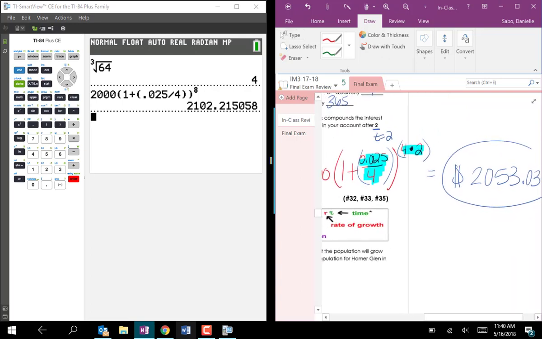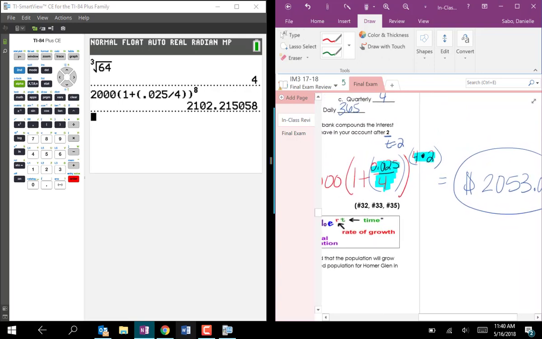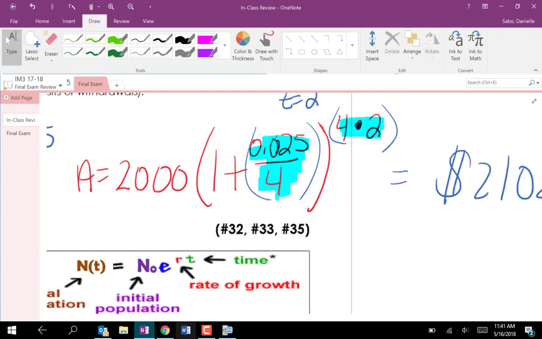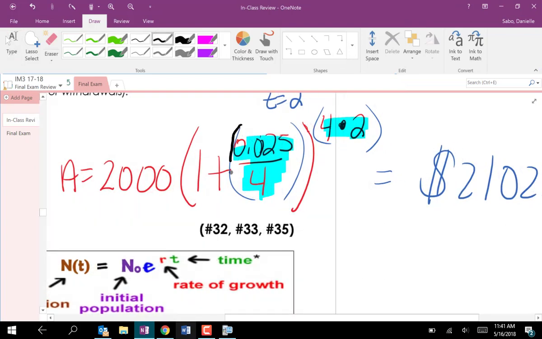What did I miss? I didn't miss anything. I wonder how you got 5.3. Do you have it still up there? All right, I'm going to come see it. You need to put parentheses around it in the calculator for your calculator to understand it. I'm just annoyed because I'm helping you for your final.